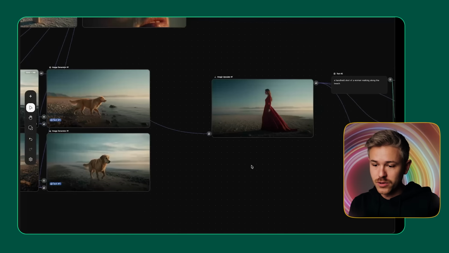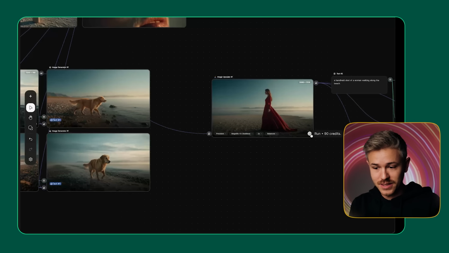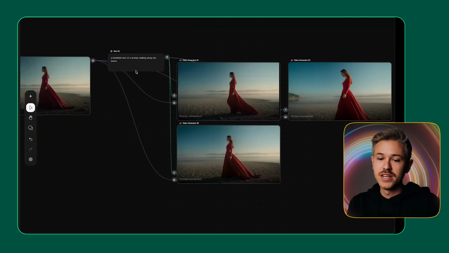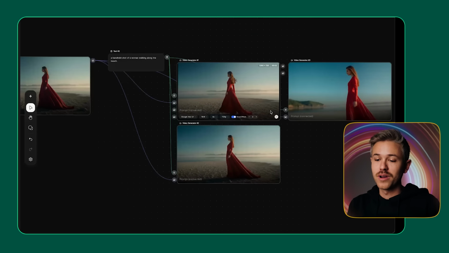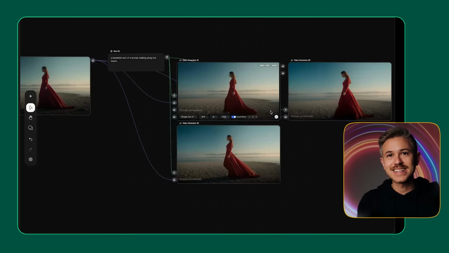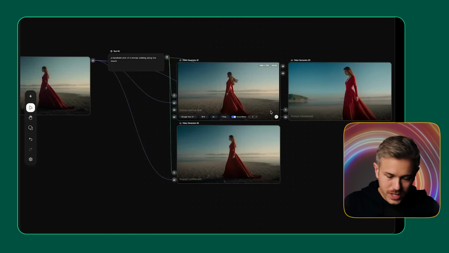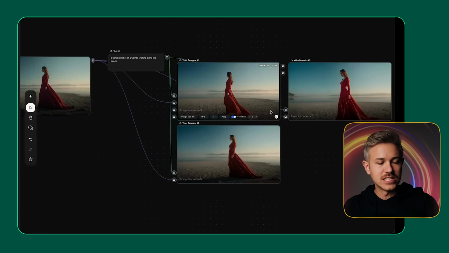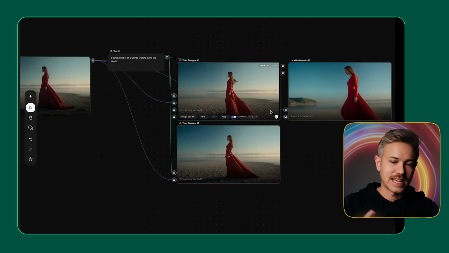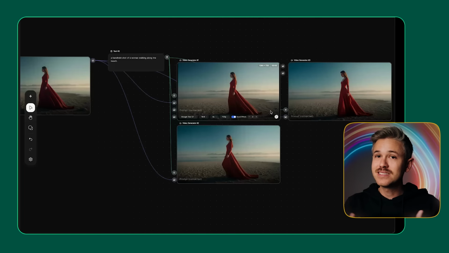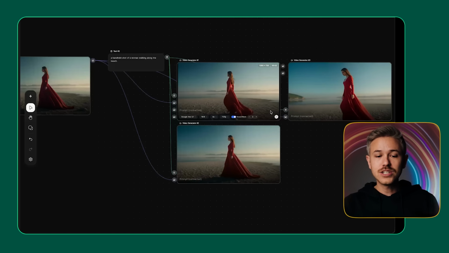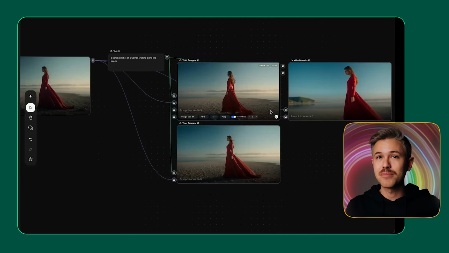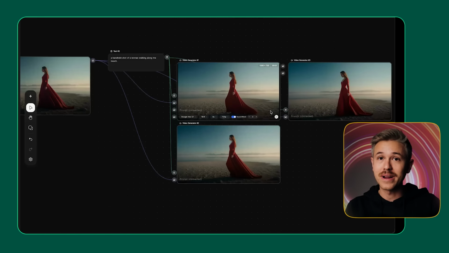And then if you wanted to go in and up-res, all you have to do is click the run button here with Magnific to run Magnific on that image. You can change in your text prompt and then you can run the video model again directly inside of Freepik. So it really streamlines the process. And this is just scratching the surface. You have the ability to do consistent products and characters, styles. This is a very helpful workflow, and you have the ability to share these workflows with other people. So if you have creative collaborators, this workflow is crazy helpful.